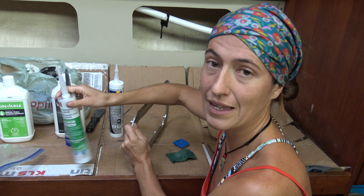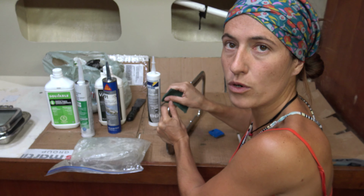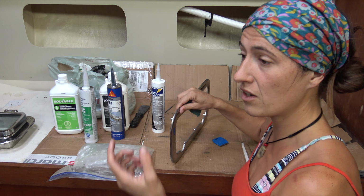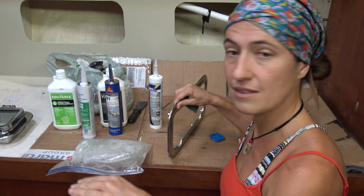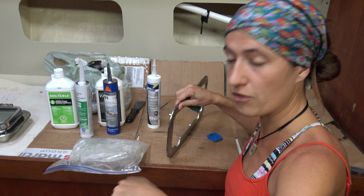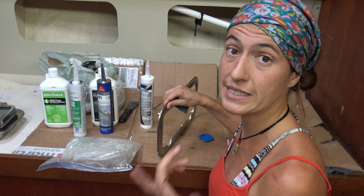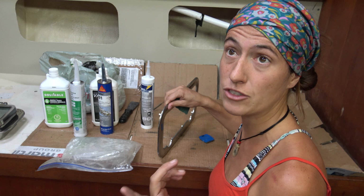And personally, I like butyl. Butyl and 4200 in my mind is a perfect combination. We haven't used that on port lights. It's just that sticky and it oozes off. Really good, I find, for things that you mount on deck with a screw that you can really crank on and get a good seal. Like the chain plates, it works pretty good for them, or stanchions. We redid all the stanchions on the other boat, and we had used butyl tape. And that was amazing. We never had to redo them.